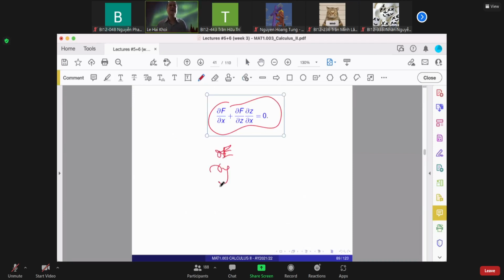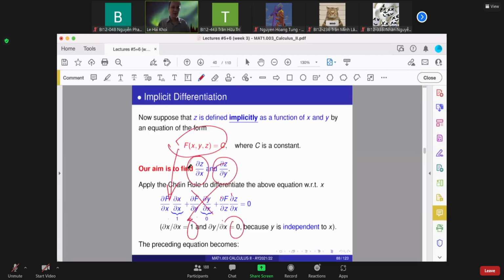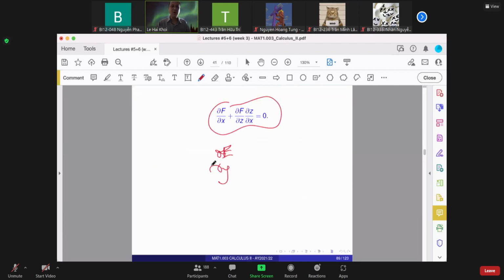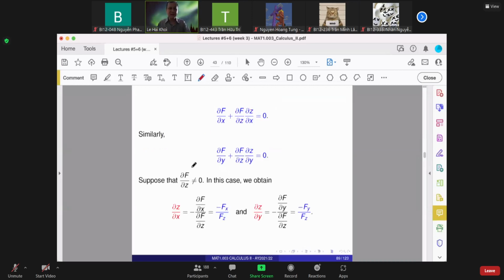We can also, in the same case, find df over dy. Yeah, that is both derivatives. You can see you have df over dz. What we want to do, right? Here also, dz over dx, dz over dy we want to find. So, solving it, assume that it is non-zero. If it is 0, you cannot do anything. Then you can move this df over dx, df over dy to the right with the negative sign and divide by df over dz. So you get this answer.